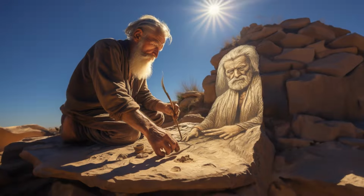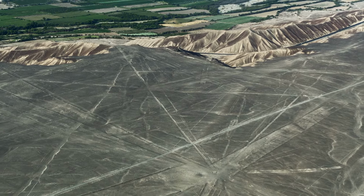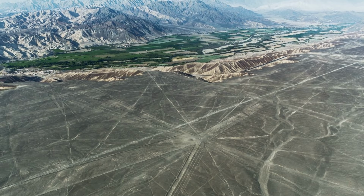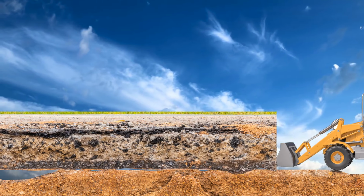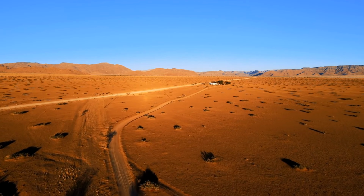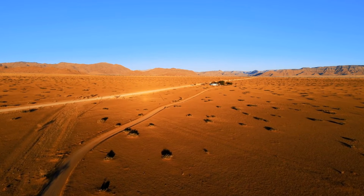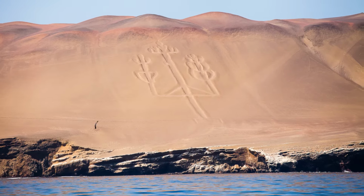The representatives of the ancient Nazca culture created their famous lines more than 2,000 years ago. The geoglyphs have stood the test of time thanks to a dry climate and strong winds in the desert. Scientists found that to form the lines, the Nazca people scraped off the top layer of pebbles, revealing the contrasting soil beneath. The soil's color varies from reddish-brown to yellowish-gray. It makes it look like the lines are constantly changing appearance.